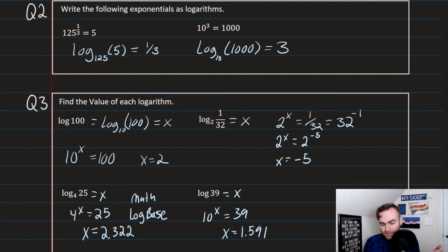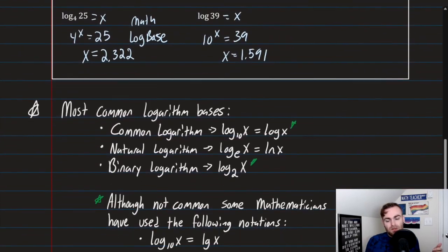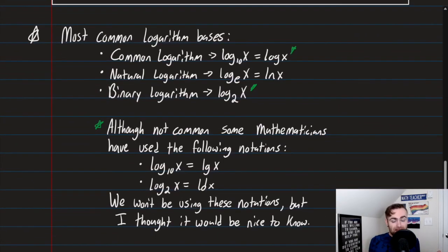All right. Moving on, our last major thing we're going to talk about is some common logarithm bases. These are the ones that come up the most often, especially when you talk about applications of mathematics. The first one is the common logarithm, which is the log base 10, which we already know. We can write that as log x. The next one is the natural logarithm. So we talked about Euler's constant, the natural constant, and its importance with exponentials. Well, it also has importance with logarithms as well. So log base e specifically of x, we can write as ln for the natural log.